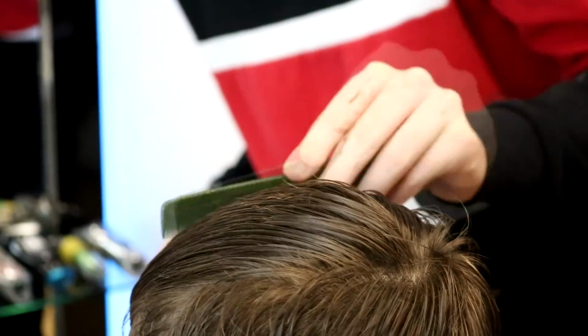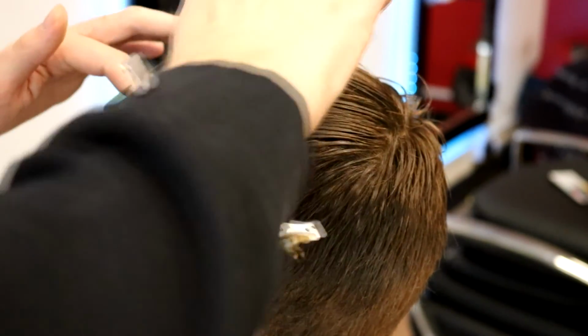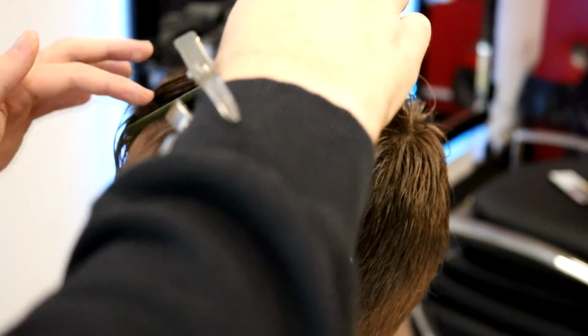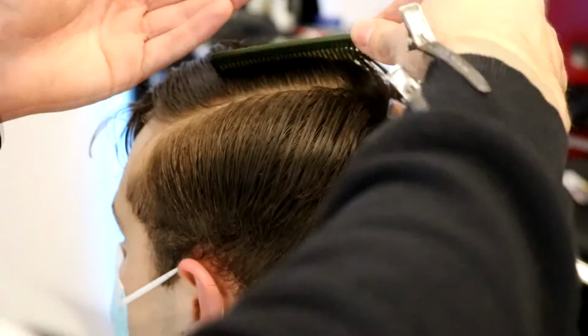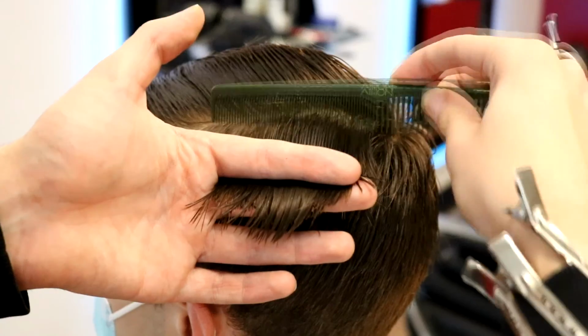So you can see now I'm combing all the hair forwards, making sure it's all sitting, and I'm taking slightly pivoting sections from the front hairline, just diagonally backwards, and this is going to create my connection between the top and the sides. And this is simply just block graduation.